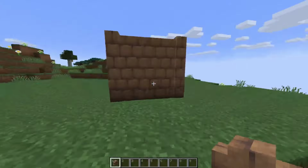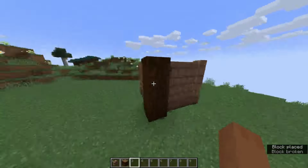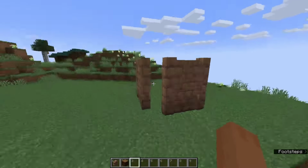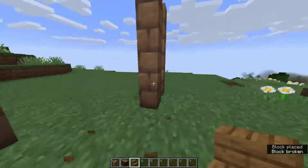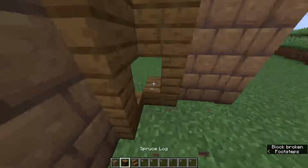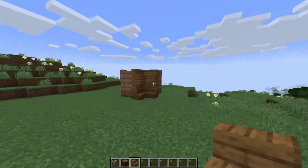The only problem with this is that if I go like this, I can't then have a pillar in the corners, because the pillar would be made of full blocks, and there's no real way to do it without full blocks. However, I might have an alternative. So I tried executing my alternative, which was a pillar-esque thing, which was made out of stairs. So I think that's kind of what we've got to do for the corners there.